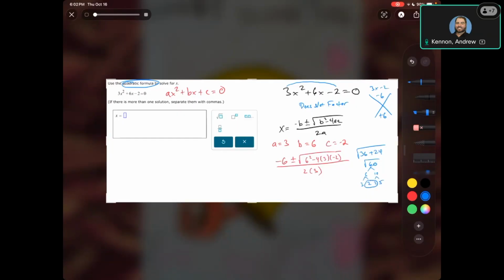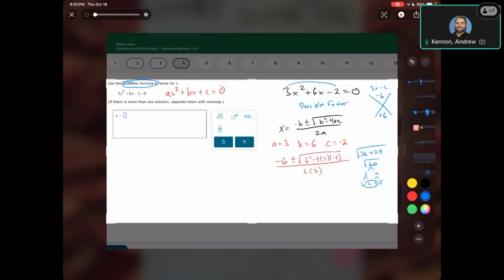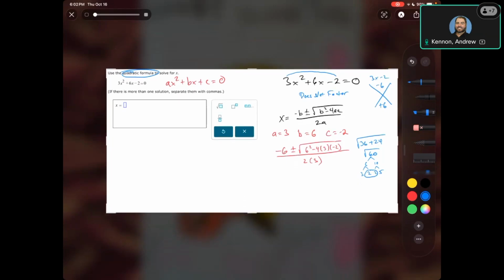This is the way that I do the radicals, but you have to have a pair to break out. So you have 2, and the 3 and the 5 don't have any friends, so they stay in. It would be 15. 2 square roots of 15. So I have negative 6 plus or minus 2 square roots of 15 divided by 6.